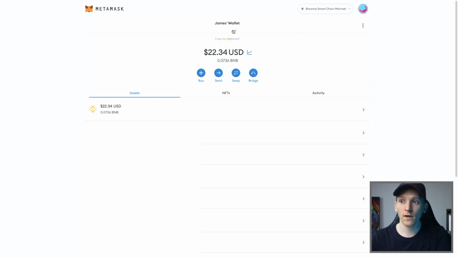Now what you can see is your address is exactly the same. So whether you're using Ethereum mainnet or Binance Smart Chain or any of the others within MetaMask, your address is exactly the same, but obviously the networks are different. So assets are going to be different across them as well. The balances aren't interchangeable. That's the easiest way to add Binance Smart Chain to your MetaMask.